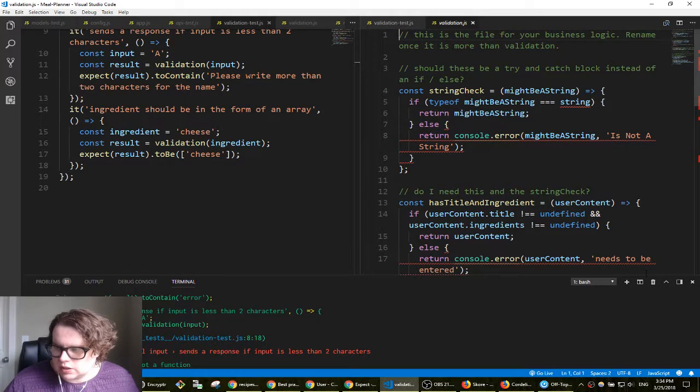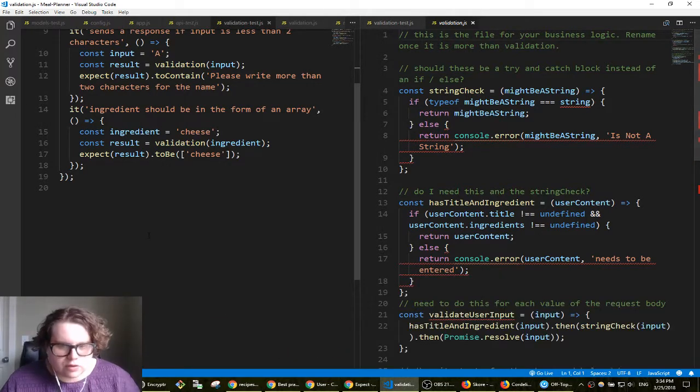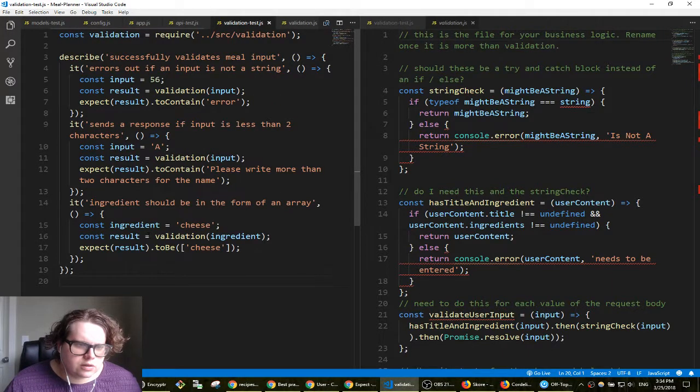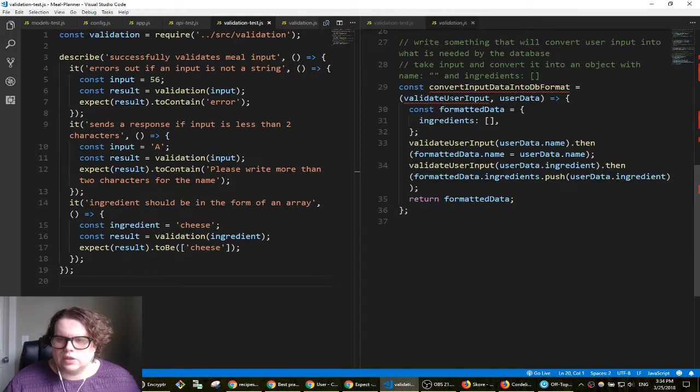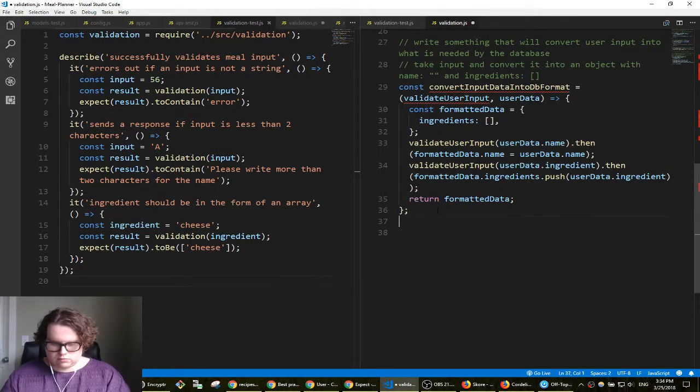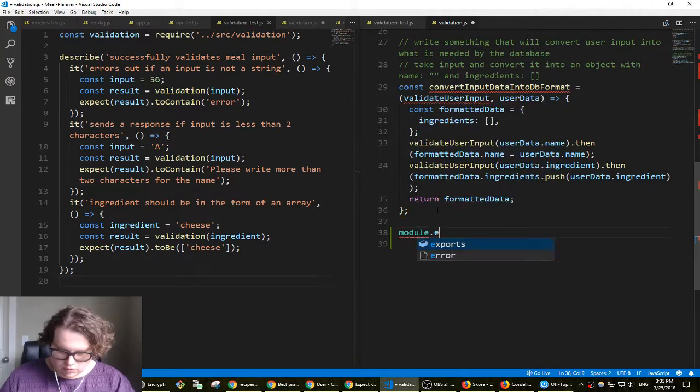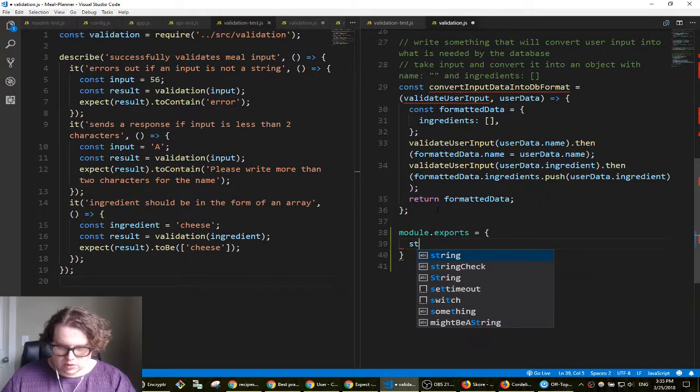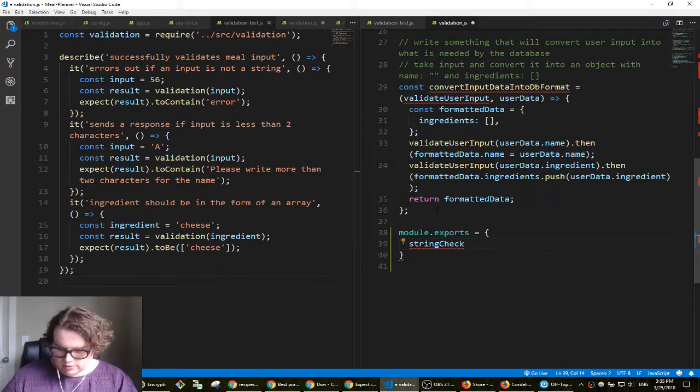So let's put our console away, and then let's say module.exports equals, and we're gonna say string check.